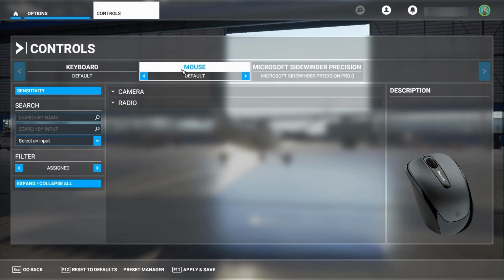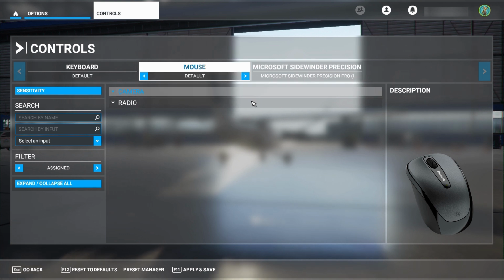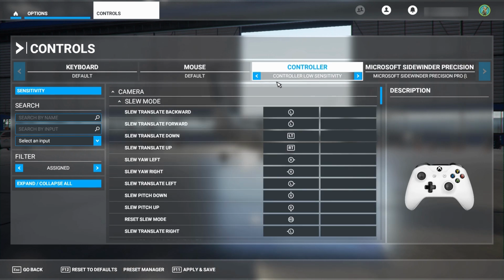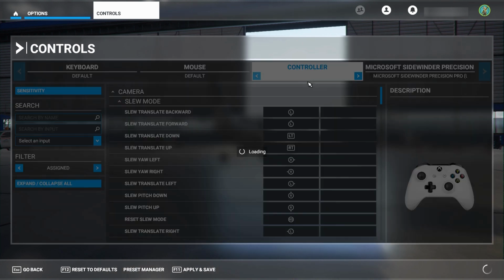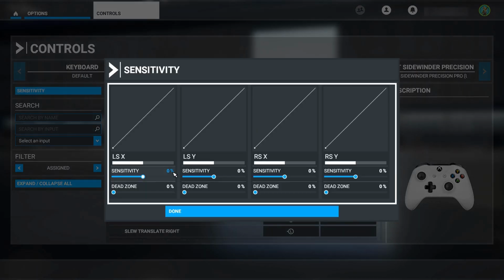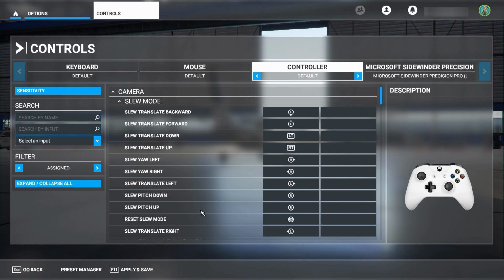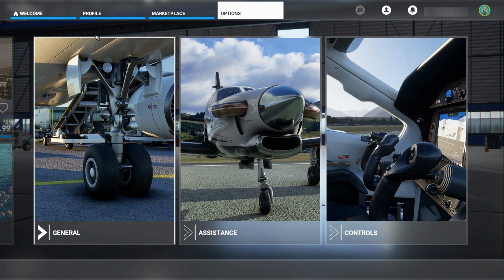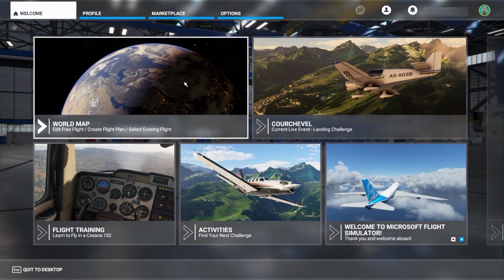So again, you can go in here before you start up and go ahead and configure stuff. But it's actually easier to do it in flight because then you can switch back and forth without having to reload the flight every time. And just go in here and make sure you set up the controllers for the actual aircraft, save it, apply it when necessary. So I hope you enjoy this quick tutorial. I could spend hours in here configuring a whole bunch of things, but set your basics, learn about it, apply them, save them, and use them when necessary.